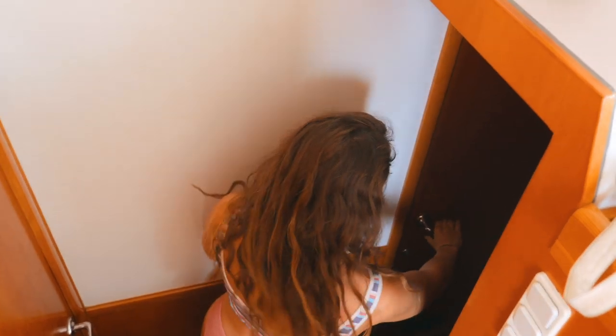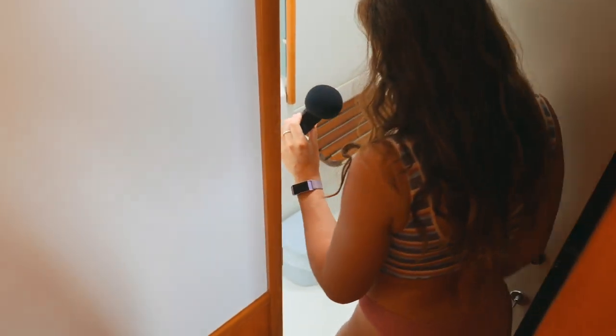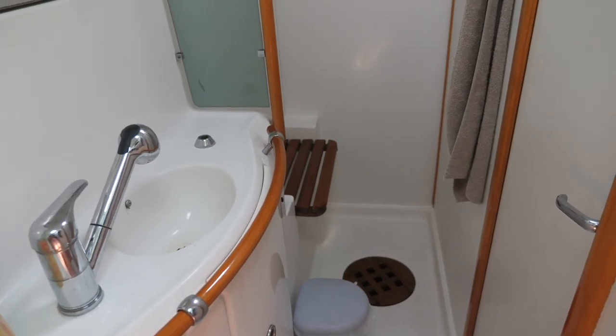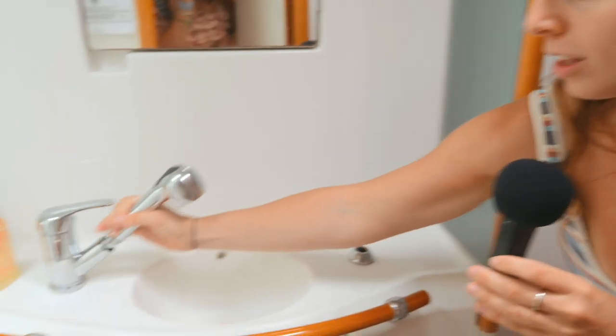Karen and I are in exactly the same bedroom and place as we were on the last trip. We have four bedrooms on this boat — two on this side at the back, and two on the other side as well. We also have two bathrooms, which is amazing because it's not really what you'd expect on a small boat like this.